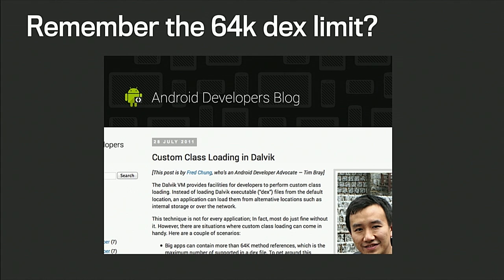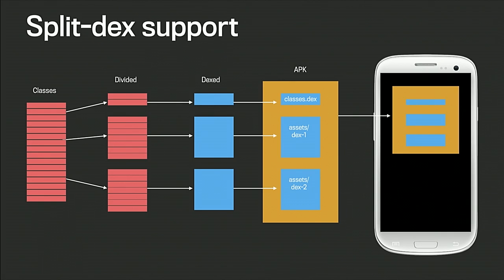So we dealt with all this at Facebook a while ago. The support that we built into Buck, basically what it does is it takes, use this fancy laser pointer. It takes all your classes that are supposed to go into your app and splits them up into different sections. So you have this little one at the top, which is your bootstrap code. That's what's necessary for loading up these secondary files, and puts the others into these chunks that are sort of independent. They all get converted into this DEX format independently and then get packaged into the APK. So the bootloader code becomes your main classes.dex, and the secondary DEX files become these assets. That whole thing gets copied onto the device.